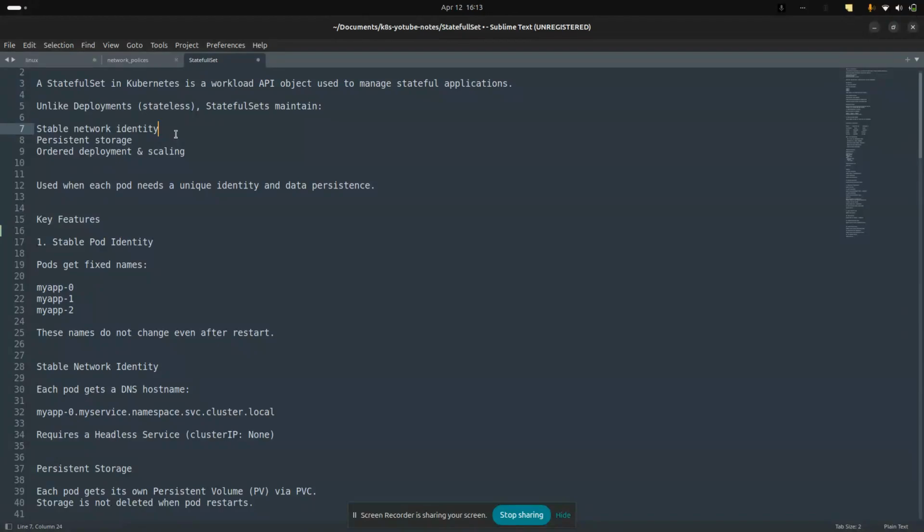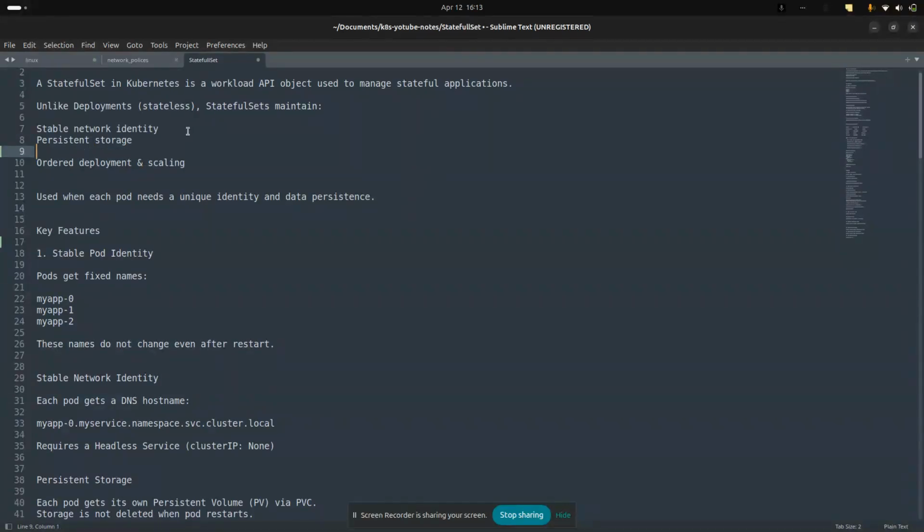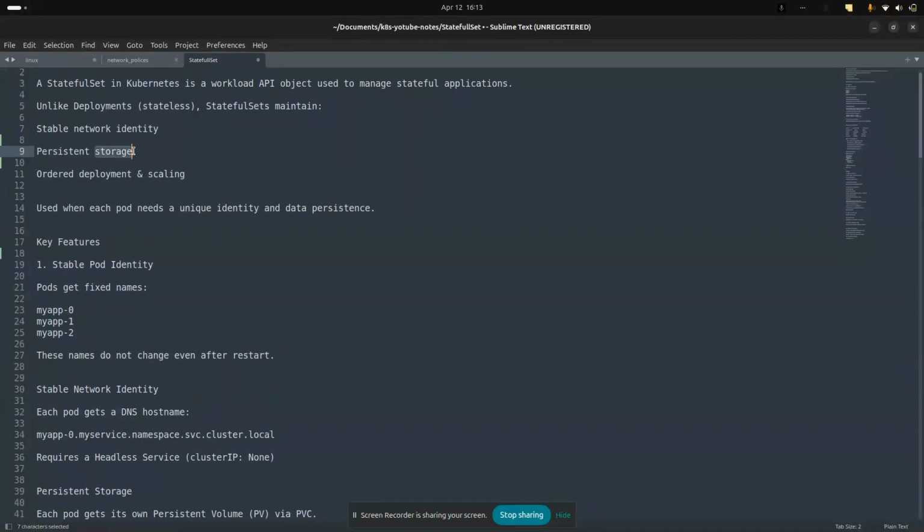There is no endpoint creation every time, because it is a headless service. I will tell you what a headless service is. And also persistent volume. Once we create the first persistent volume, every time that will be automatically mounted to the same persistent volume claim.